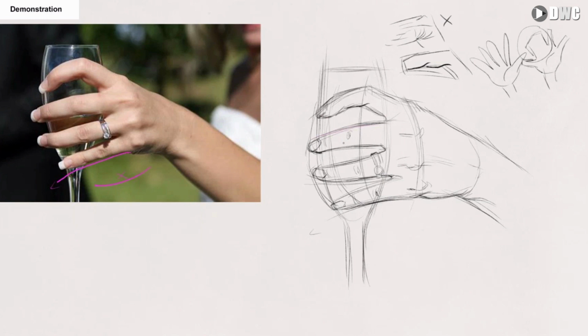Obviously, once you add some tone, let's just quickly add some tone. Why not? I use tone to suggest the fingers turning away, really. And if you do a value study after Leyendecker, you can see he does the same thing.